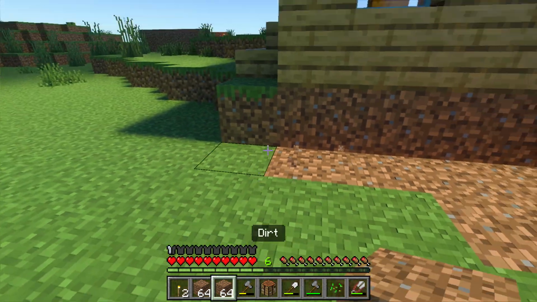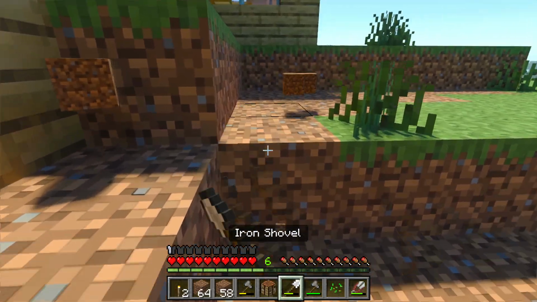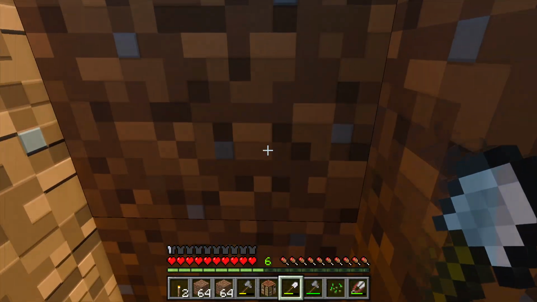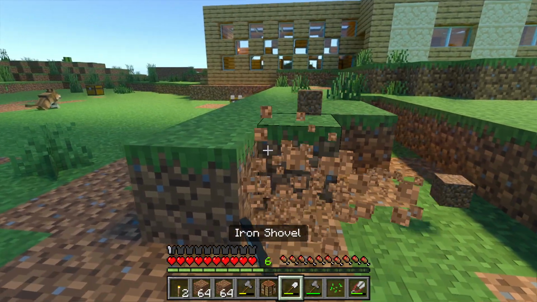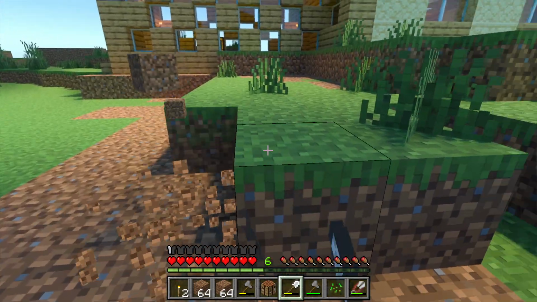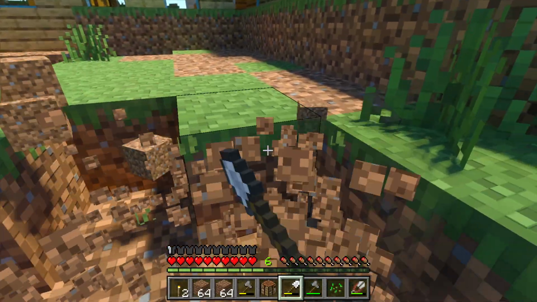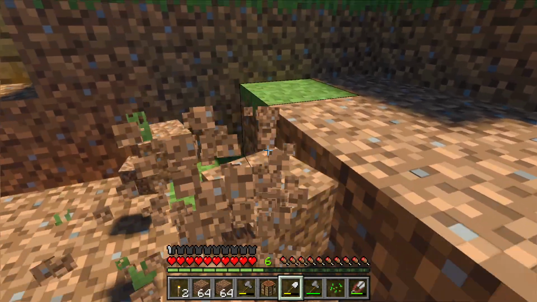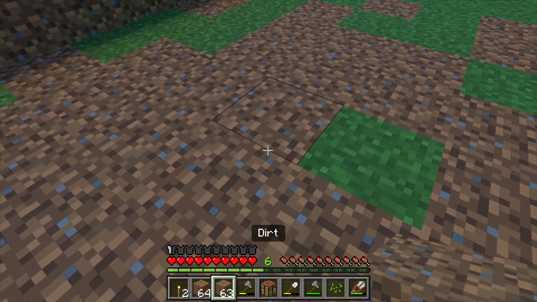Oh, actually, I wasn't supposed to put down those sides. Will that work? I think that will work. So let me get rid of more dirt. I love how the iron shovel works fastest. It just makes everything work so much faster.